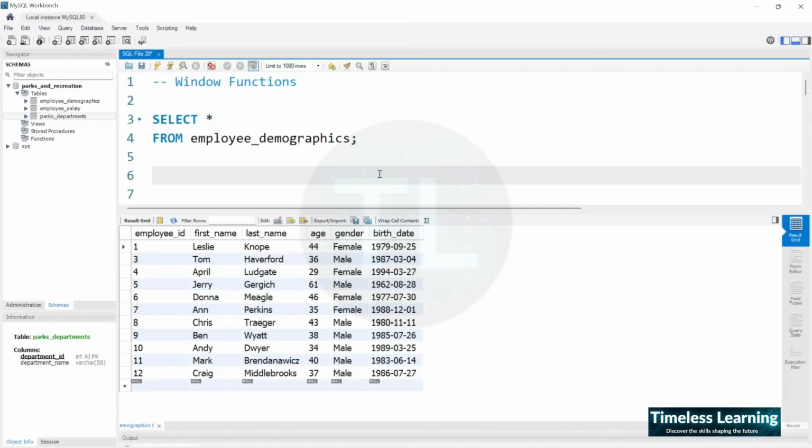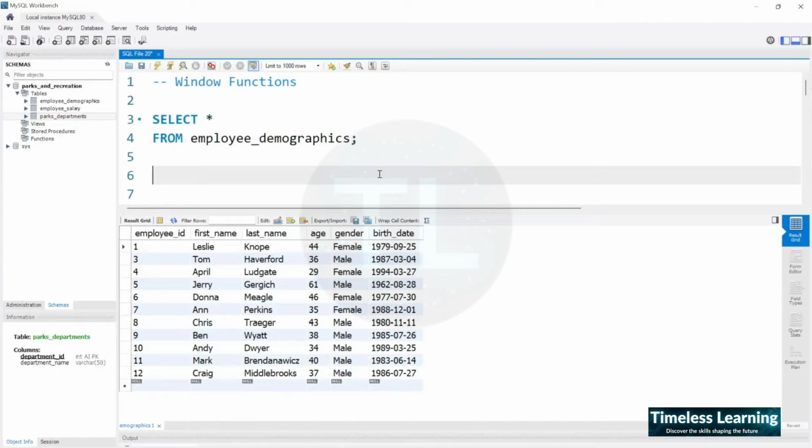Hello everybody, in this lesson we're going to be taking a look at window functions. Now window functions are really powerful and are somewhat like a group by, except they don't roll everything up into one row when grouping. Window functions allow us to look at a partition or a group, but they each keep their own unique rows in the output. We're also going to look at things like row numbers, rank, and dense rank at the end of this lesson.